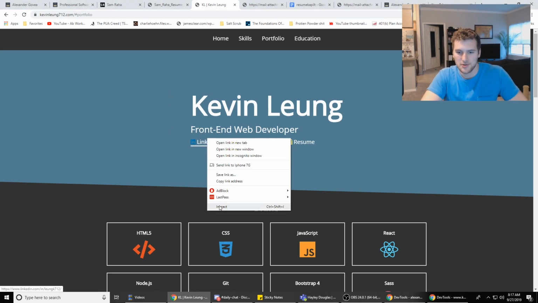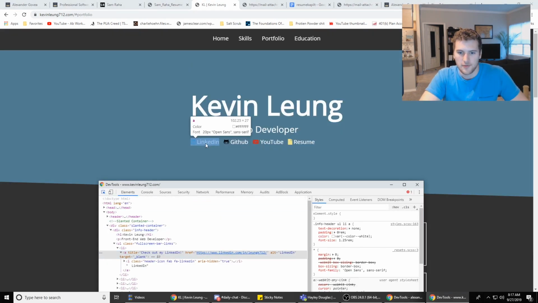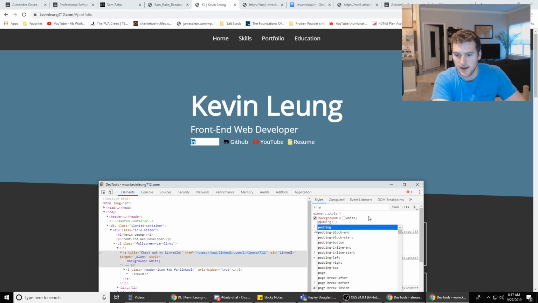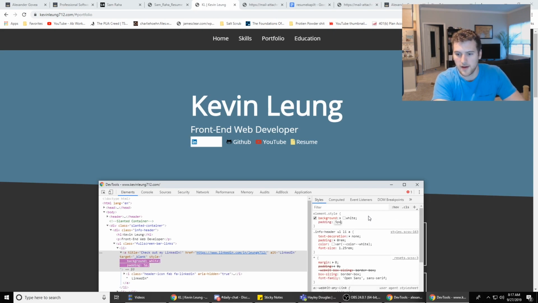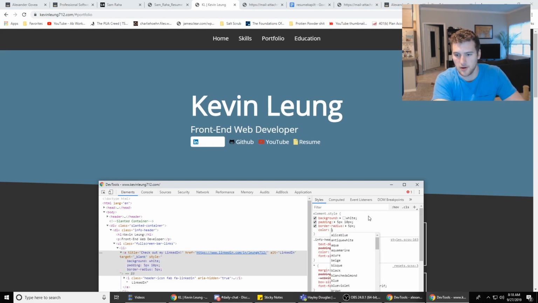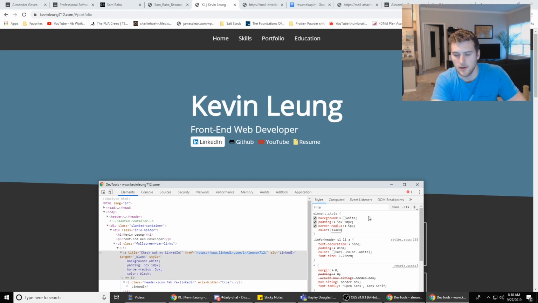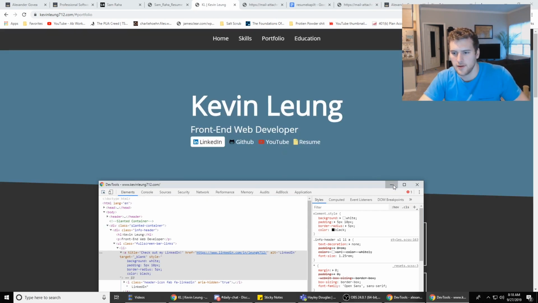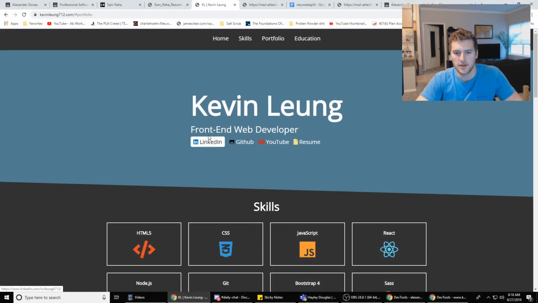But yeah, I'd probably do, let's see, if we grab that, we'll do background white, padding 5 pixels 10 pixels, border radius 5 pixels, and then color black. And then that doesn't look aligned for some reason. But yeah, if you just had that, then whenever somebody hovers over it, you get a cool effect.